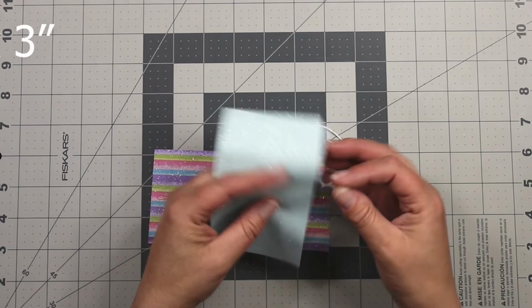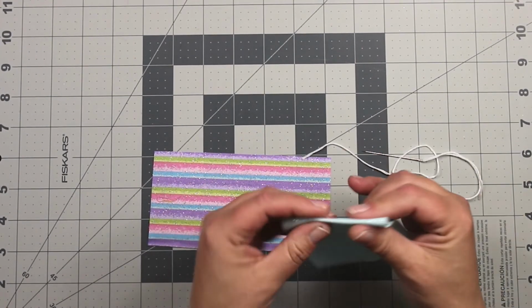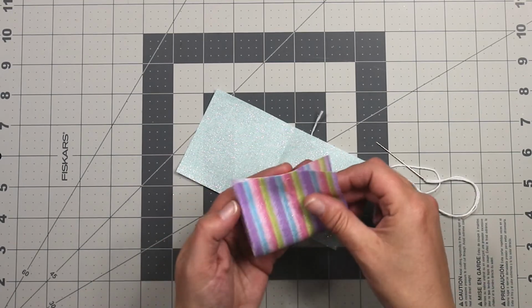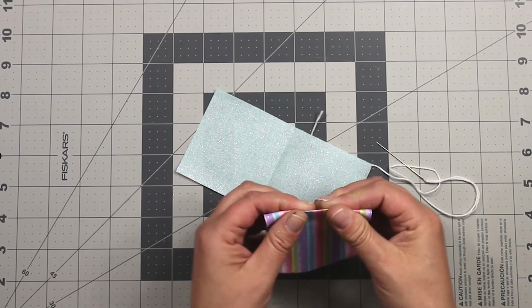As you can see here, for the bigger one, these are about 6 inches by 3 inches, so they're a lot bigger. And what you do with the bigger ones is the exact same thing. You're just going to fold them both in half and do your cuts and sew them right on up the middle.